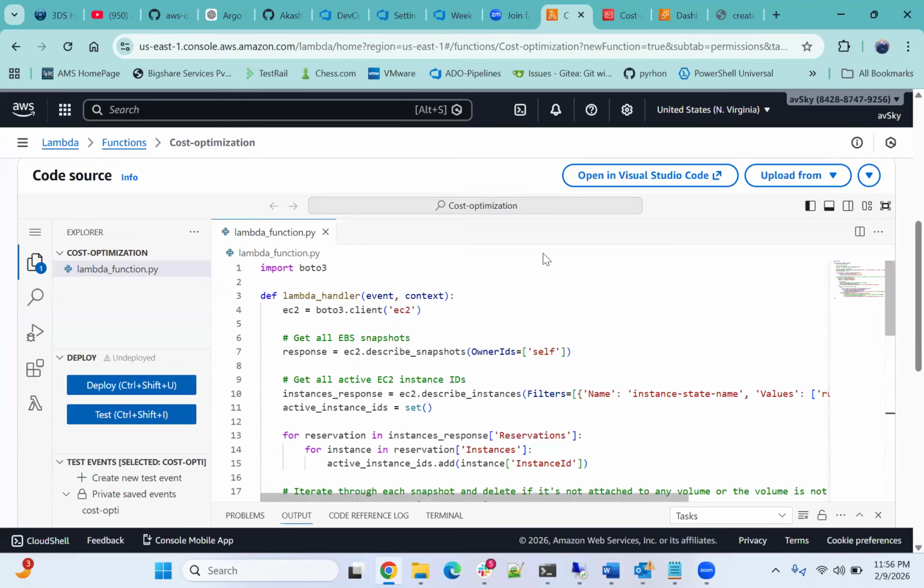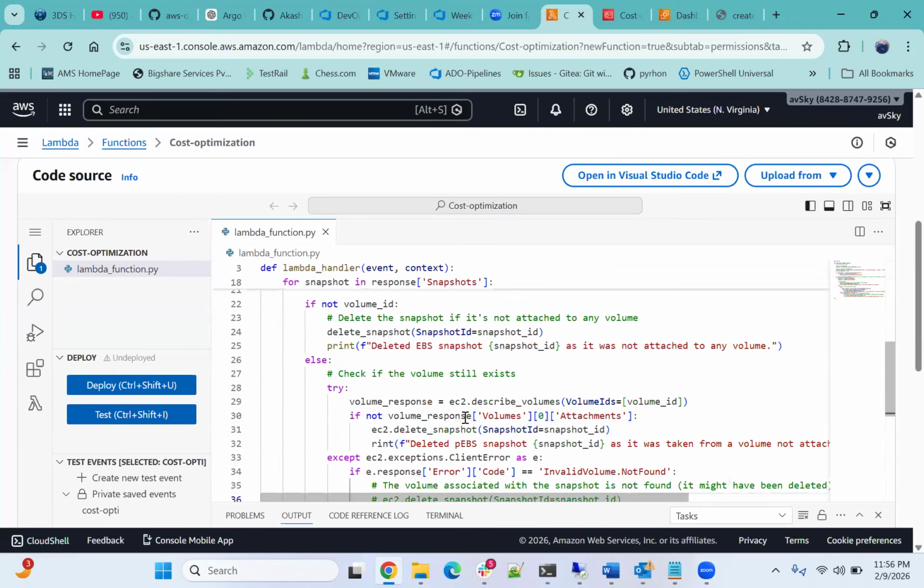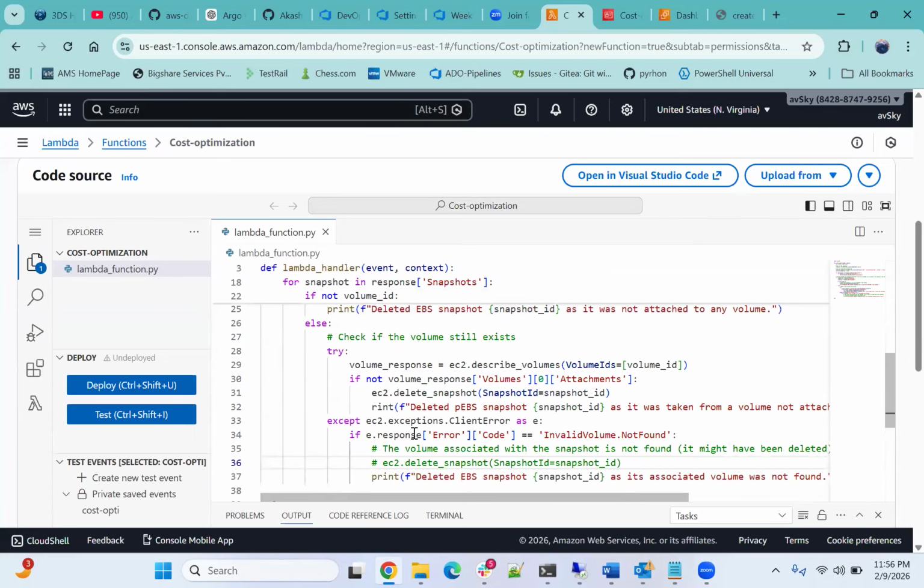You can get the lifecycle policy code created from ChatGPT or any of the AI platforms. It will create it, and you test it from your end and see how it goes. But you must understand the code. Even if you try, see it one time and then try to write it by yourself. Okay, I'm going to first try to write it myself, that would be great for the learning purpose.